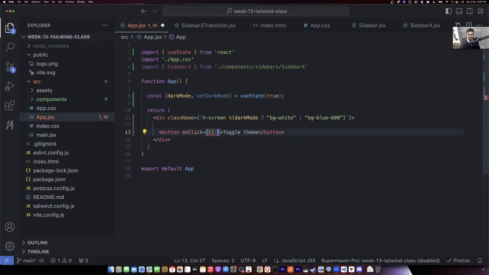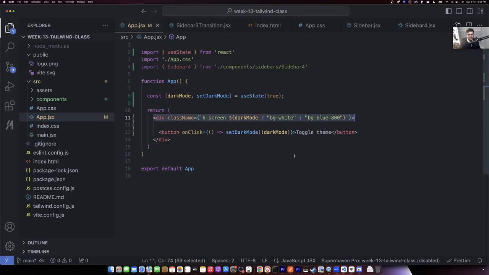Toggle theme. When you click on the button, we call set dark mode to be the opposite of dark mode.